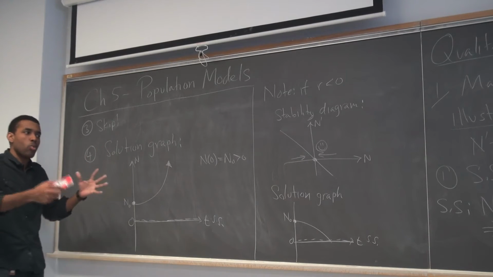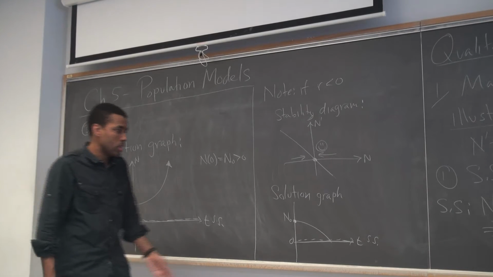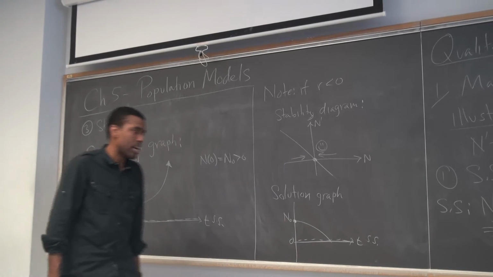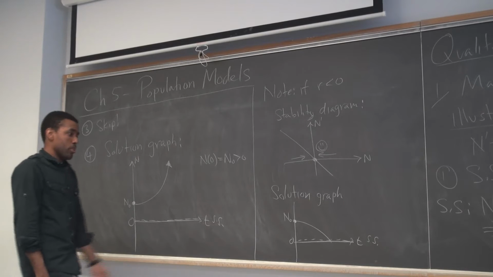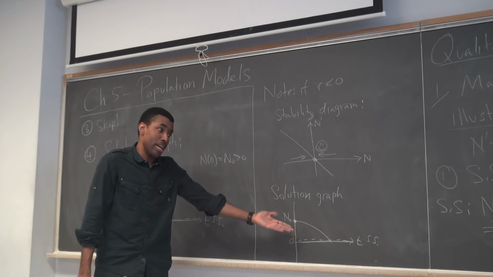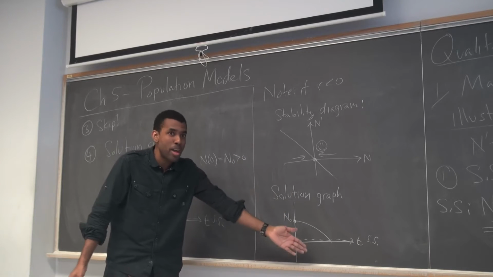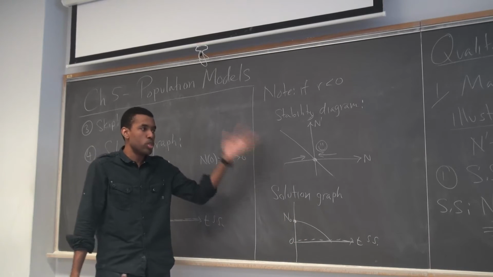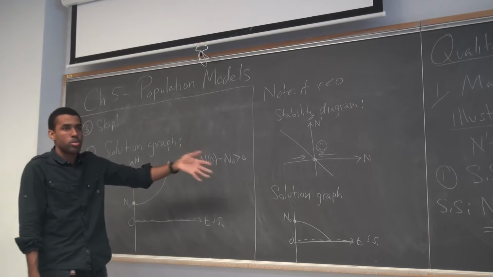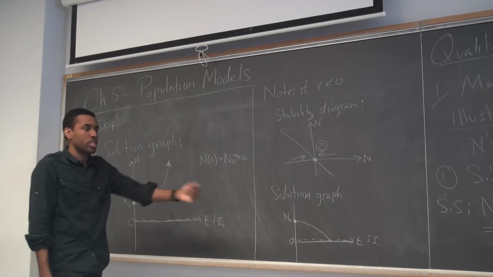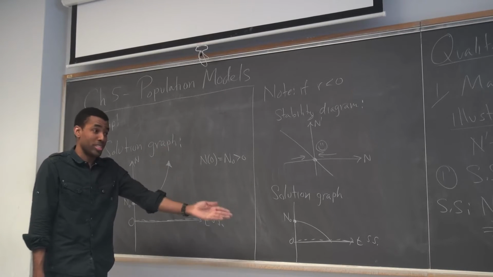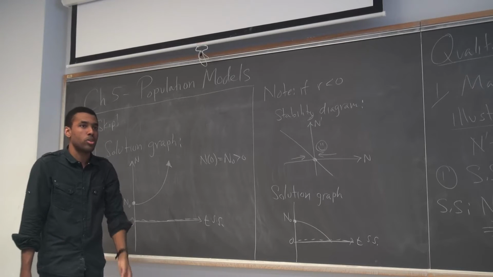It gives us an idea of what's happening in the future, even though we can't predict exactly from this method. But if I see that happening and I don't want the population to die, I know something's got to change. I need to know how much time I have to fix the problem, so I would do something else, like separation of variables or Euler's method, to see that this population is going to be extinct in like 10 years if we don't do something.